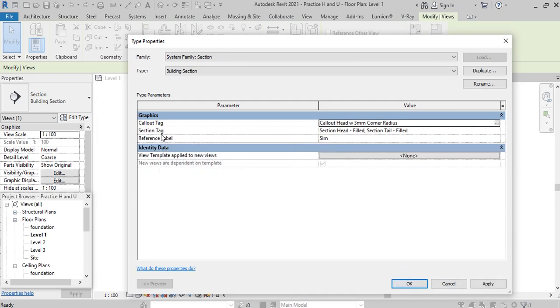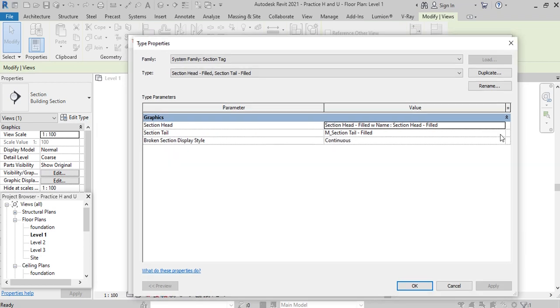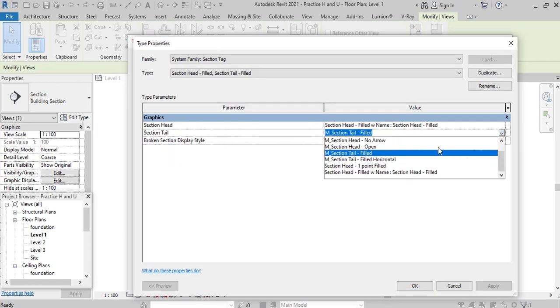Then for the section tag here you can actually see the section head and the section tail. You can actually change this section head and tail. Looking at this, you see different kinds of options. For section tail you see M-tail field, and then you see section head field, name and all of that.